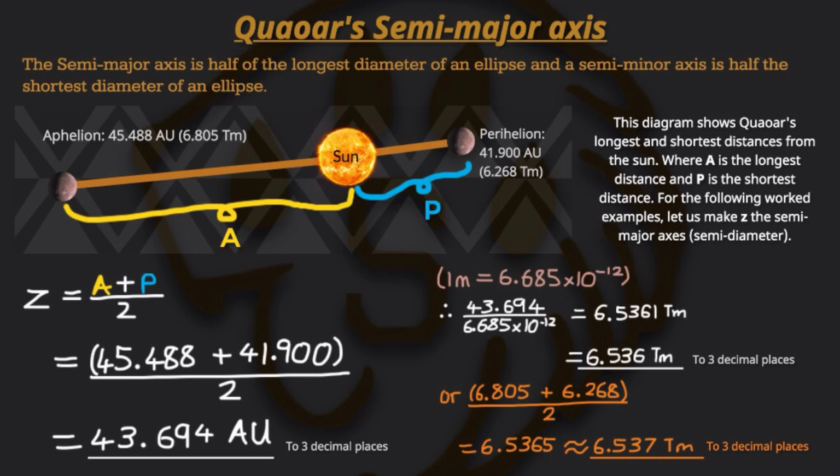Another way to find the same value is by using the terameters for both the aphelion and the perihelion. As you can see, we average them, divide by 2, and then we will still get the same or a similar answer. If we put it to 3 significant figures, it will be 6.54 terameters, which is the same as the previous one, but in this case there's a difference of 0.001 terameters. So that's a slight difference. That's when we use the average to see the accurate value to use. But that's basically the concept of how we calculate the semi-major axis.